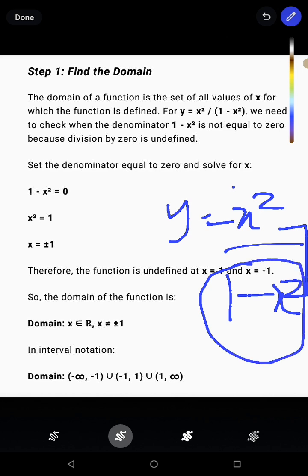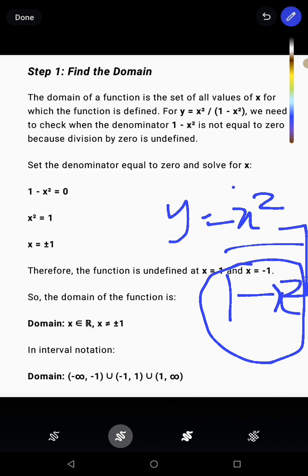Because that's just like what I said in one or two of the videos I've made so far. When the denominator of a fraction is 0, at that point it will not give you a definite value, because we say any number divided by 0 is undefined. So it is undefined when the denominator equals 0.